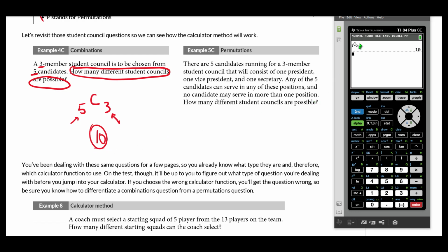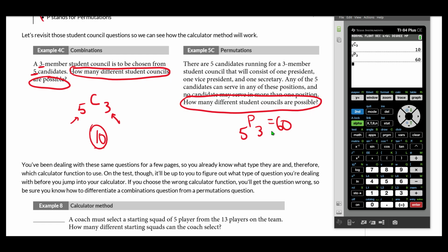Now, I said I was going to do permutations. I guess I was just confirming combinations. Let's do permutations. So for permutations, I'm going to go Math, probability, NPR, and I'm going to write this down first: 5 permutations, have to choose 3 at a time. So 5, P, and then the 3, and indeed when I hit enter, I get 60, which is what we got both in the listing method and in the box method.